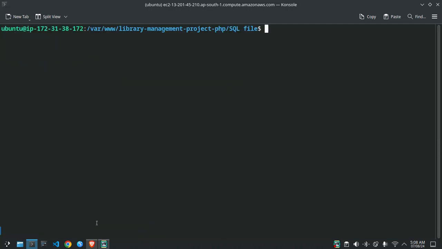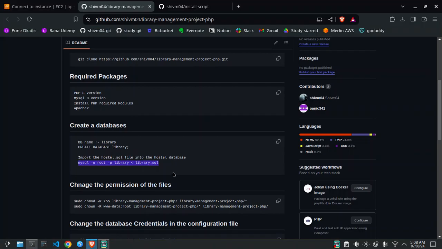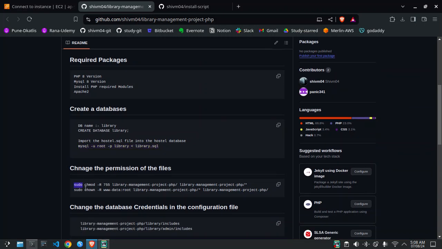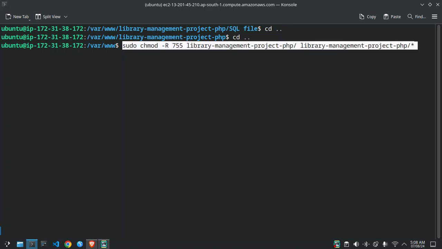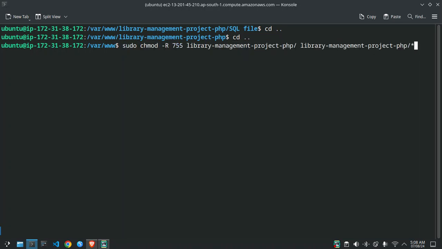Now the next step is to give the right permissions to our project, so that the Apache user is also able to access those project files. So do cd .. means we are going one directory back to www, and enter this 755 command.